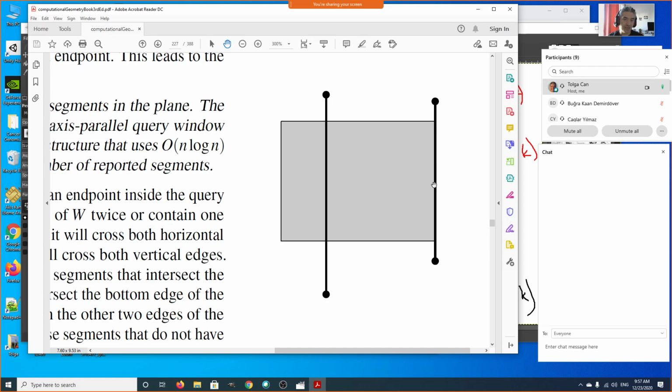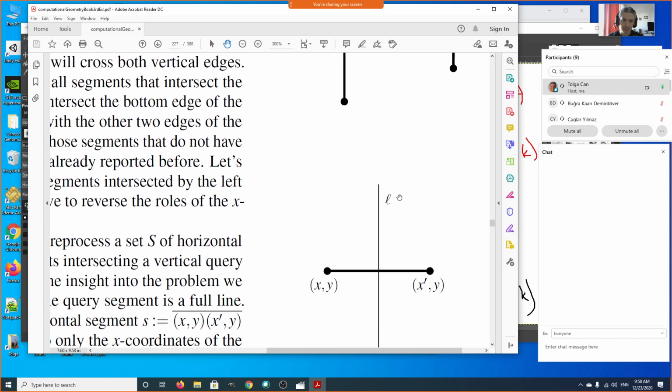So this is really important. All the observations we make follow some initial observations. The statements that I make are only for certain line segments. A vertical line segment that is to be reported and has no endpoints inside has to cross both top and bottom. Since it has to cross both, just ignore one of them. Ignore bottom. This turns into a problem like this.